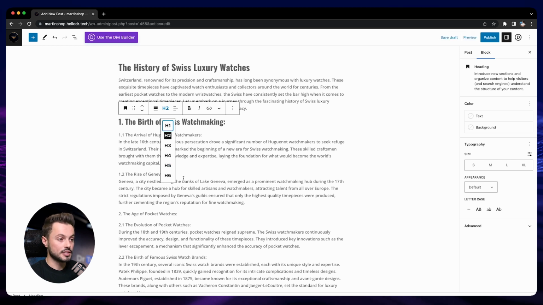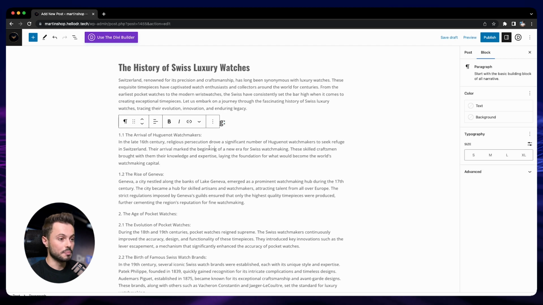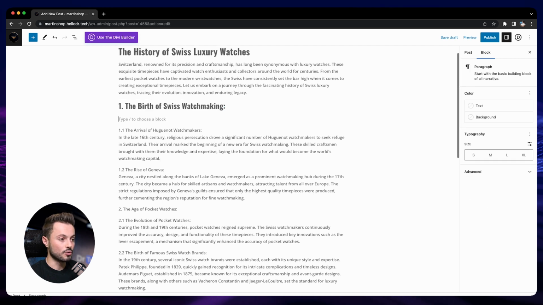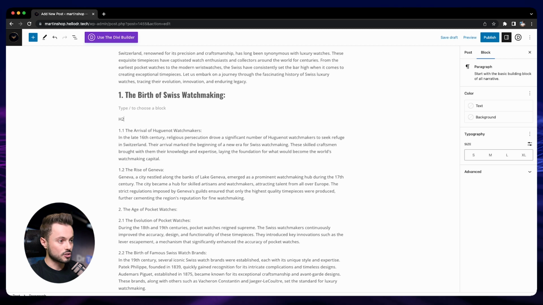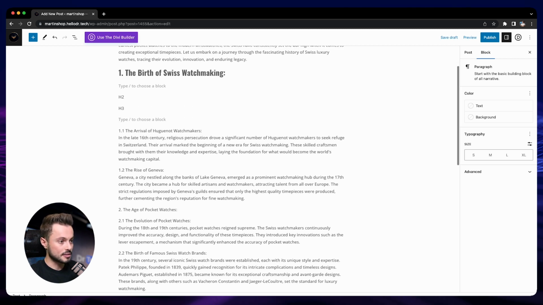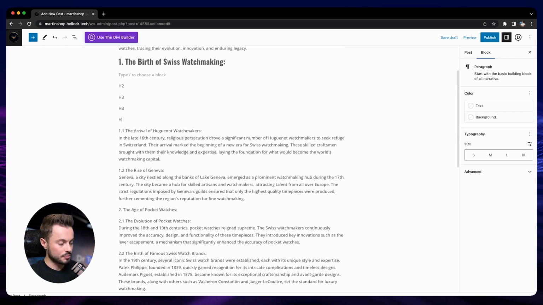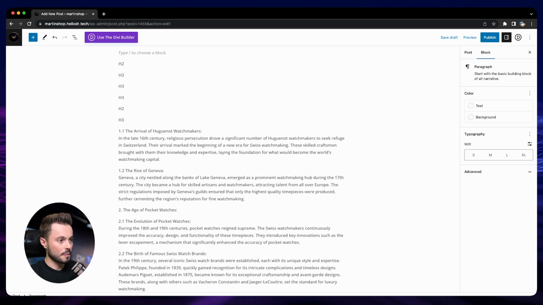What you want on your pages is only one H1. It needs to be the title here. And then for the headings, you will use H2 for the main topics of your article, and then H3 for the subtopics, then H4 for the sub-subtopics, and so on. So basically the structure of your article looks something like that. You put your H2, then H3s inside your H2, for example three H3s, then H2 again, then H3, and so on.